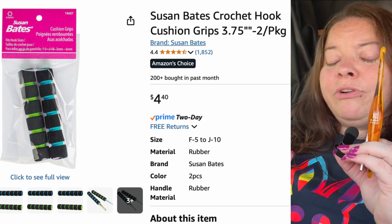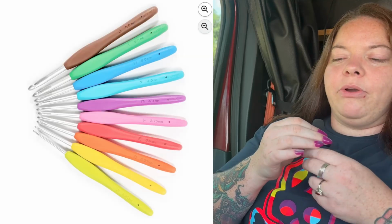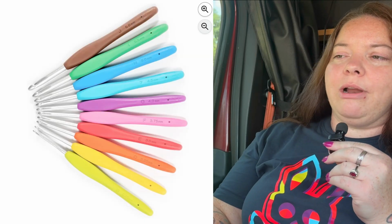Now, Furls crochet hooks, in my opinion, are pretty spendy compared to other crochet hooks, especially the Susan Bates line. But the Clover Amour hooks are fairly expensive as well. Now, I don't have any on me at this time. I only keep some of my crochet hooks on the truck. I leave other crochet hooks at home and at my mom's house, which are the other two places that I frequent. So I don't have one to show you in person, but I did go ahead and source some photos online to show you the Clover Amour hook.